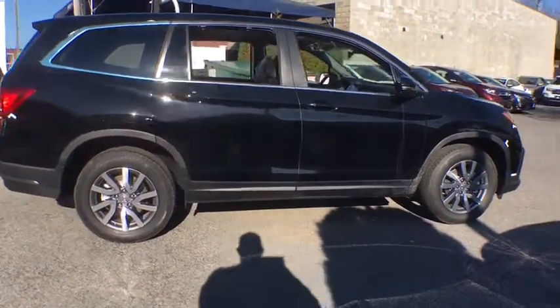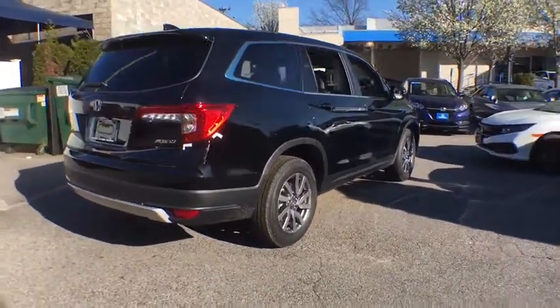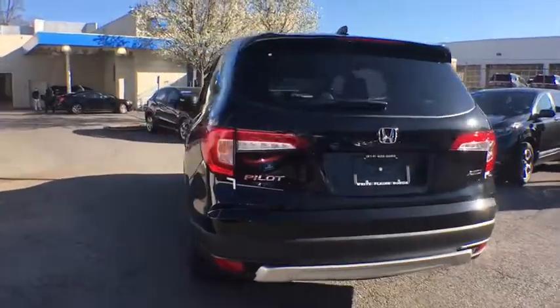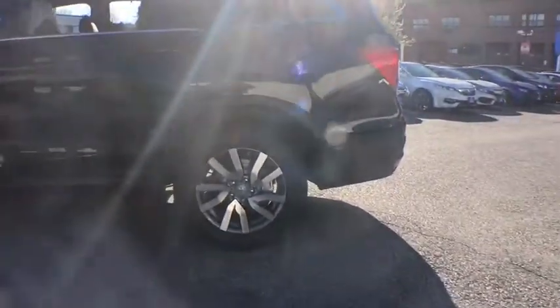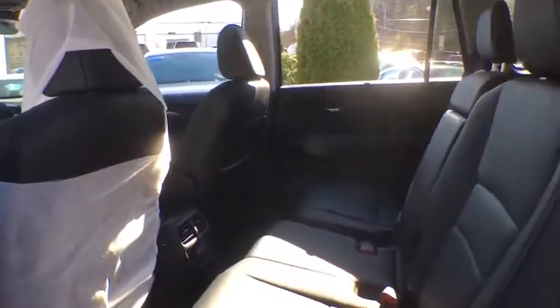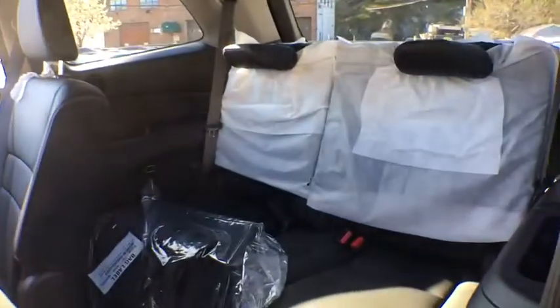Traction control, power liftgate, power passenger seat, dual airbags, alloy wheels, power steering, four-wheel disc brakes, heated front seats, fog lights, trip computer, rear window defroster, electronic stability control, security system, power windows, brake assist, tachometer, panic alarm, power moonroof, leather seats. If affordable style and reliability are what you're looking for, this vehicle couldn't be more perfect. Drive it today.